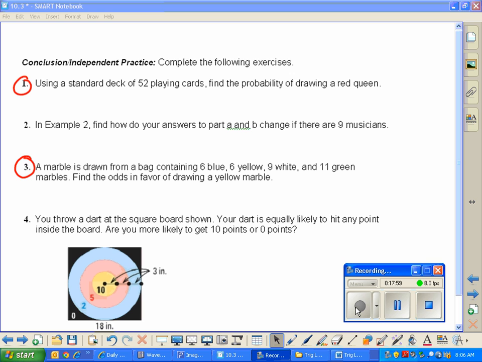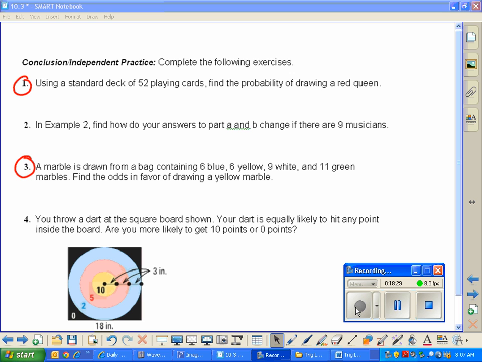Number 3 goes to Jackie. Yeah, 3 over 13, or you could do 3 colon 13. There are 6 yellow marbles, which represents our favorable outcomes, and then our unfavorable outcomes is 26. Careful, that bottom number should not be 32 because it says odds. So keep an eye out for that, especially on your assignment for tonight. Okay, any questions about our lesson for today?